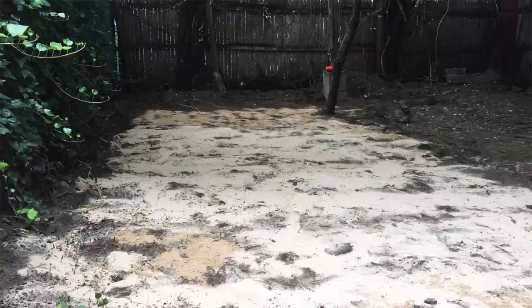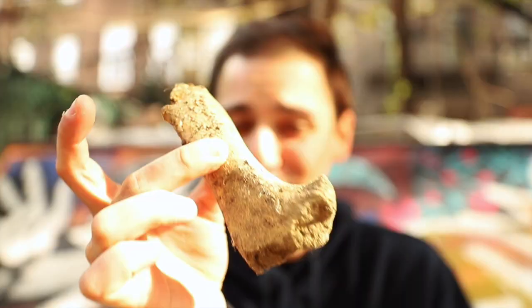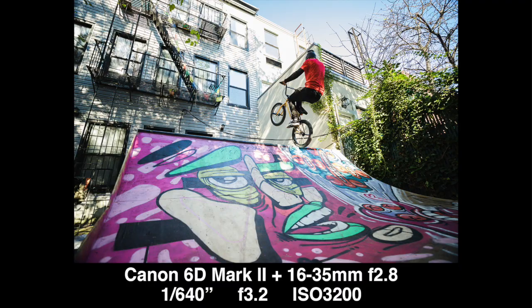A side note — I dug up a couple of bones while leveling the ground for this ramp. I'm pretty sure it's an animal bone, but if anyone has any idea, let me know in the comments — unless it's a human bone, in which case I really don't want to know. Pretty sure mafia territory was further west, so I think I'm good. There are so many more people who've been helpful, and if you had any hand in this, I am so beyond grateful. This is truly something I've always wanted — I don't have many long-term goals in life, but this ramp was definitely one of them.